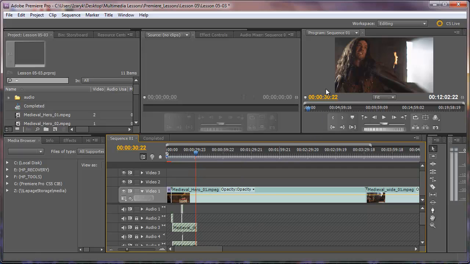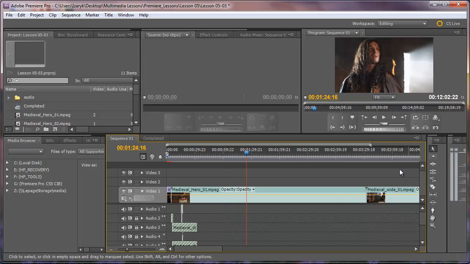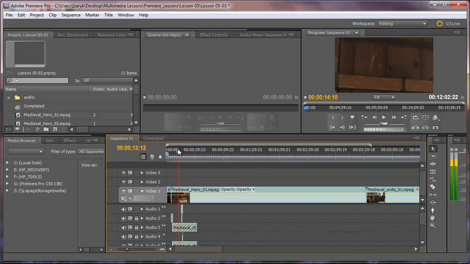The other thing I want to point out here real quick, in the program window, you've got two sets of numbers. You got this left set of numbers and you got the right set of numbers. The left set of numbers in the yellow is identifying where the timeline, the CTI, is in the whole video clip. The right set of numbers is the total duration of the whole entire timeline, which includes all of the video clips associated with it. We're going to use these timeline structures to edit these pieces. So all right, here we go.